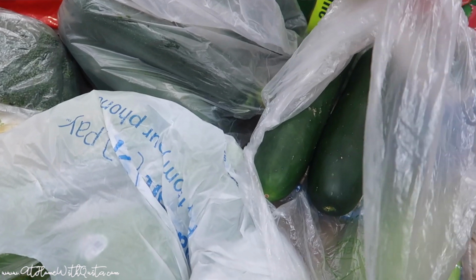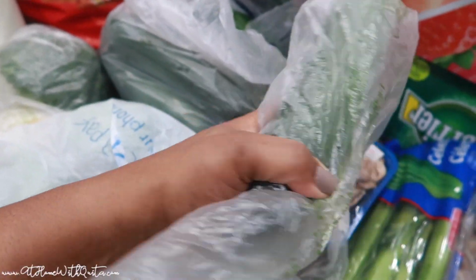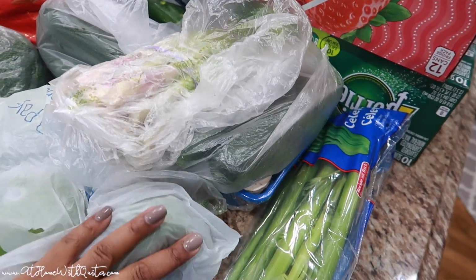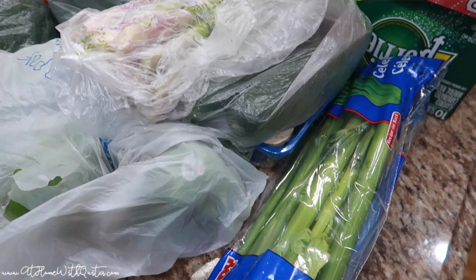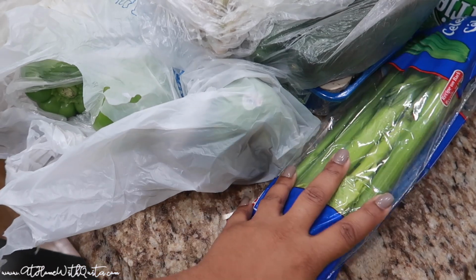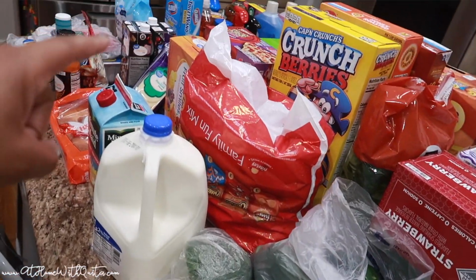And then that is cucumbers. That's gonna be for a keto snack that I'm making, where I'm gonna cut these up and soak them in vinegar. And that's gonna be really good with a little salt or a little pepper. Probably not much salt, because the vinegar, it just tastes better with just a little teensy little bit of salt and some pepper. That is celery that I'm going to use to dip that blue cheese that I showed you earlier that I got over there.